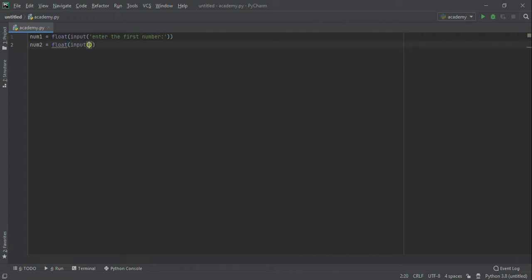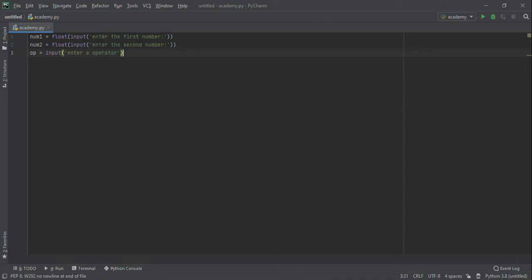So input, enter the second number. Right, and the last variable is just the operator one. So op equals input, and we can leave this as a string. Enter operator.